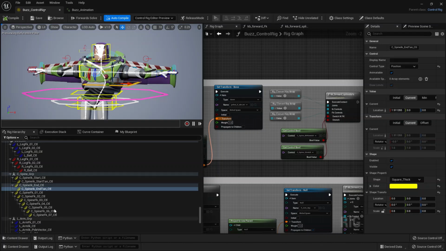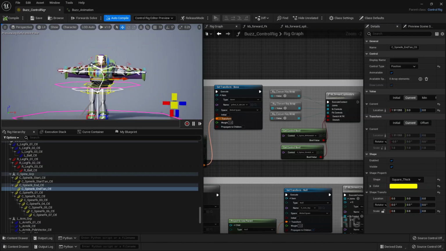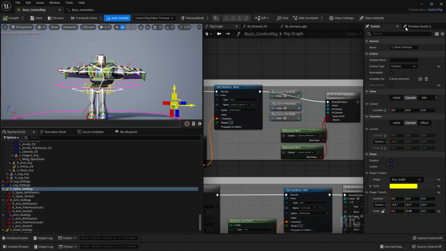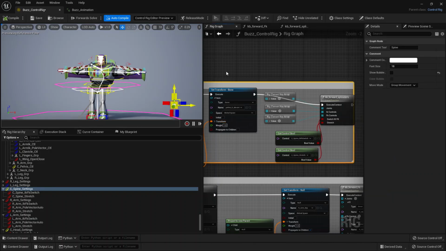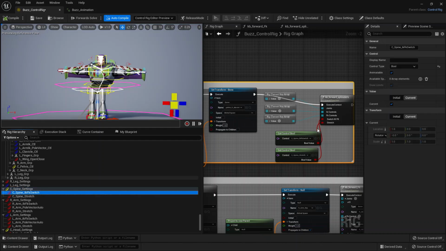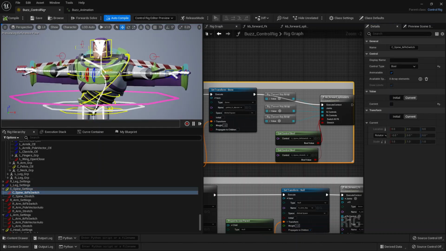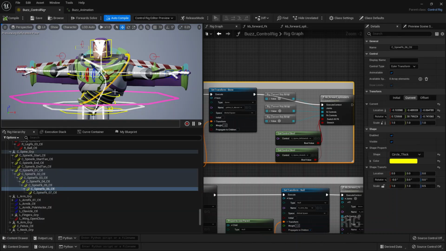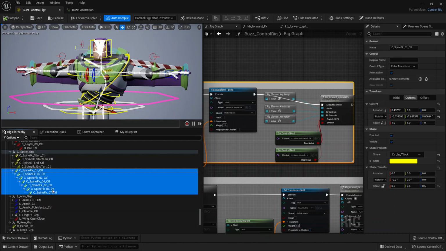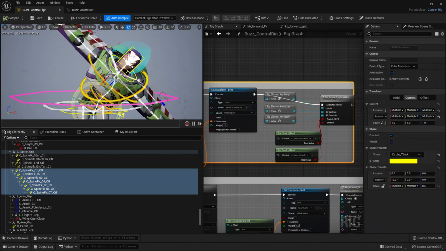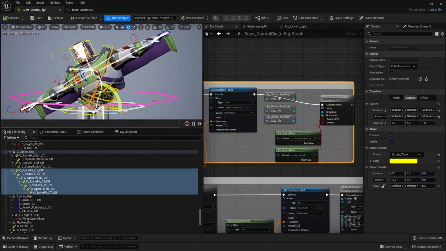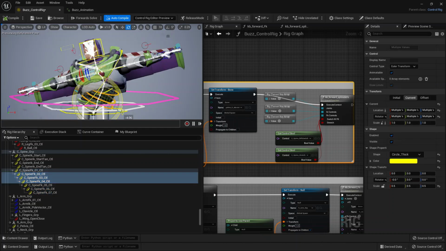But I also have the FK option, which snaps into position. So spine IK/FK, and then here you go. It gets a bit crazy with some of the controllers, but basically this is your normal standard FK spine that just works as an FK chain.